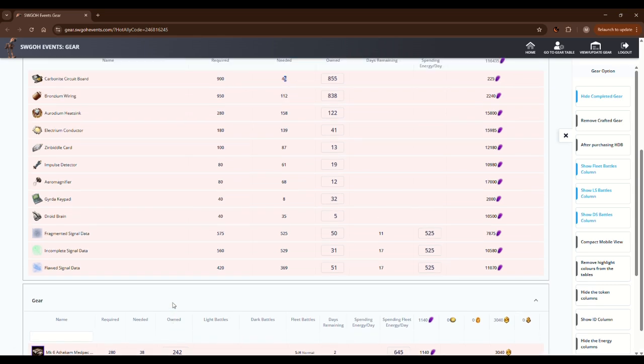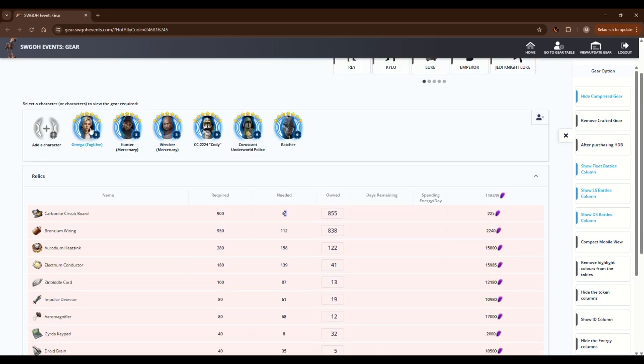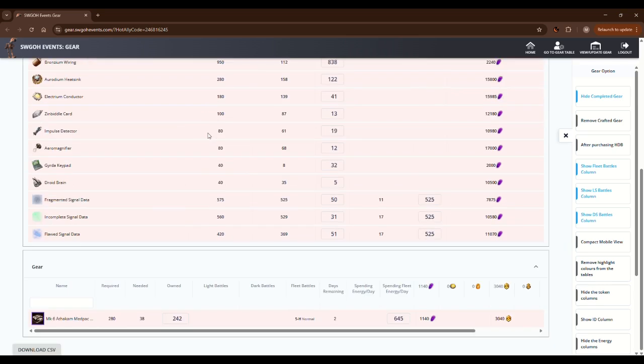Okay, we finally got to the point where I actually need to farm some gear for all these characters. And so now the problem is all these characters, I already have them up to the highest level. What is it, G11 or whatever the default is for 5 stars. So I have a lot of them upgraded already pretty far.